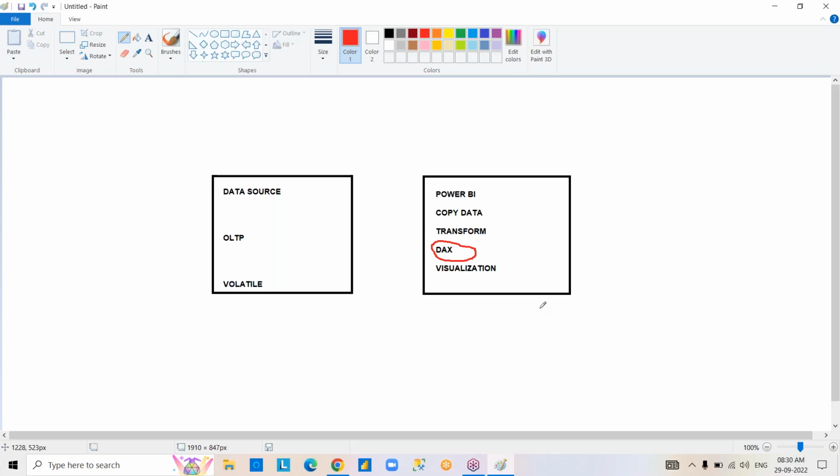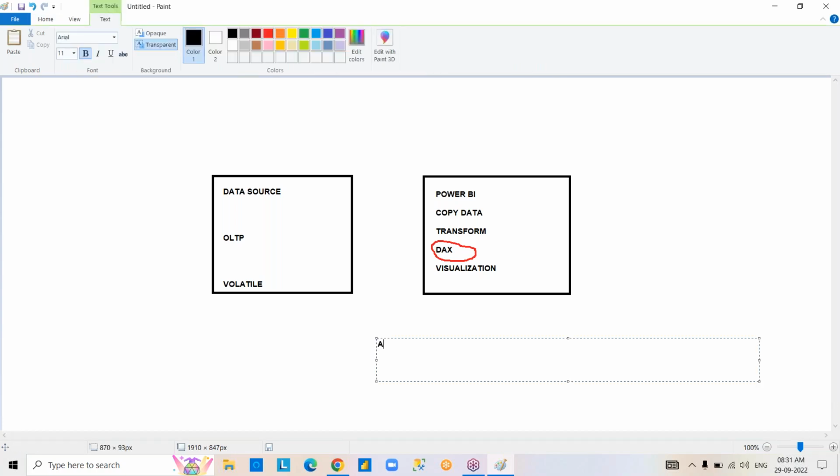Now you are going to create a report, but that report requires annual sales amount. What is required for the report? Annual sales amount. But what is existing here? Only monthly sales amount. Now what to do? This is the actual data existing, and this is the requirement we have. What to do?